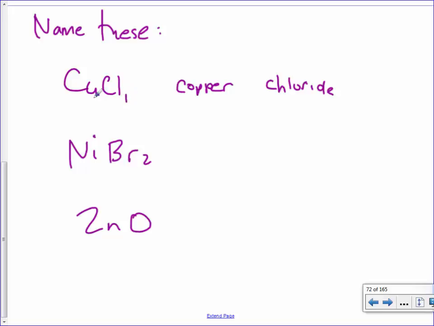So look, if there's 1 chlorine and 1 copper, we've got to figure out whether this was the 2+ copper charge that we used or the 1+ copper charge that we used. To figure that out, we better know what chlorine's charge is. Yeah, chlorine's charge is -1. So if there was 1 of each of them, this must have been a 1+ copper. So I write it like this: copper(I) chloride. That I there is super important. If you forget to put that there, it means we don't know which version of copper chloride we're using. And like I said, they can be very different from each other.